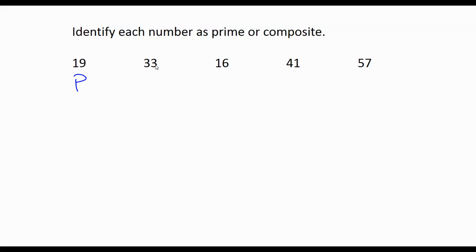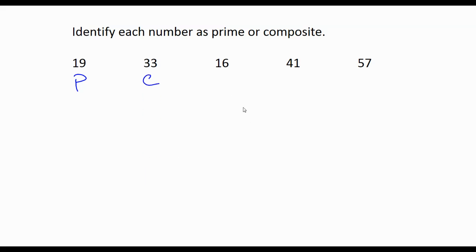What about 33? Well, 33, I know obviously 1 times 33. 33 is an odd number, so 2 is not going to go into it. But what about 3? Well, hopefully you recognize, oh yeah, 3 times 11 is 33. But if not, I could do 3 plus 3 is 6, add up my digits. And since I got 6, which 3 goes into, then yes, 33 has other factors other than 1 and 33, 3 and 11.